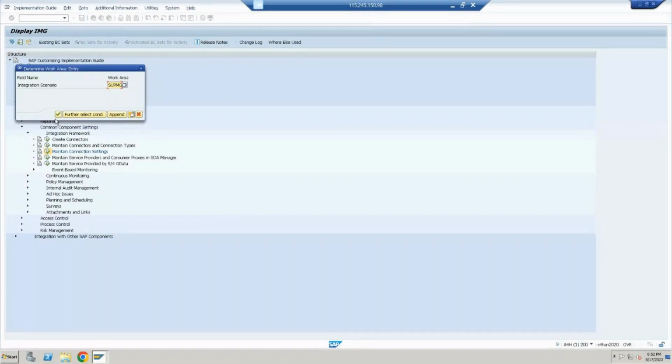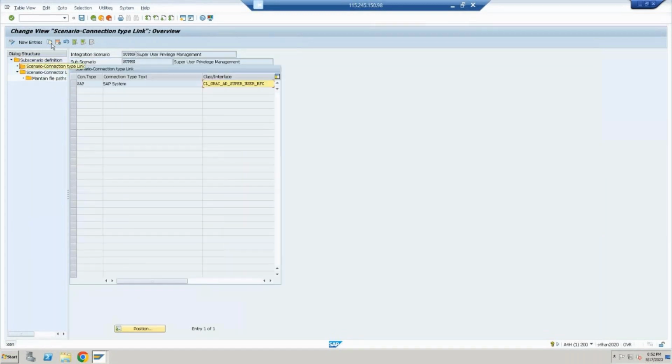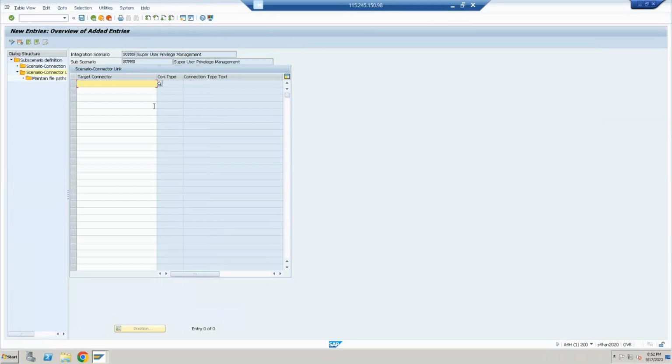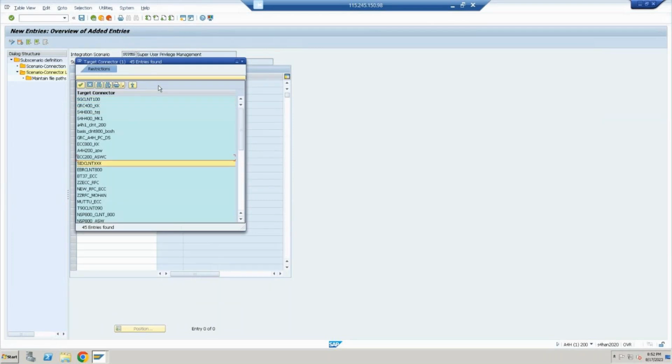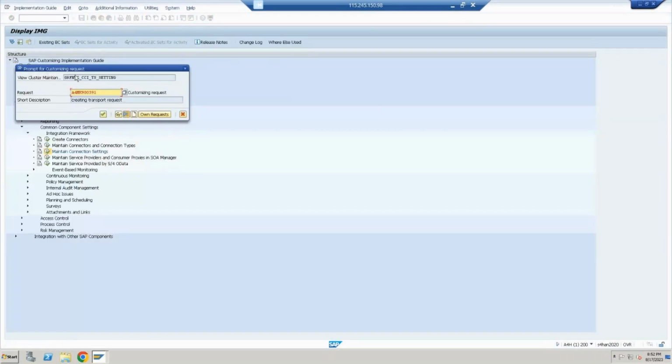So select super user privileges, scenario connection link, go for new, go for SAP, add the new entries, and select your RFC name. In this way, select your RFC connection here. These are the settings which you have to perform here.